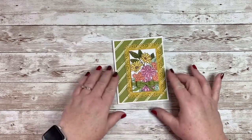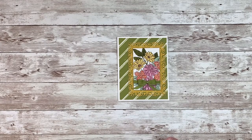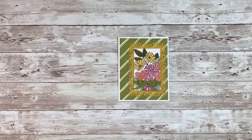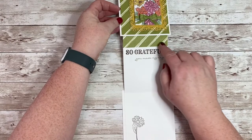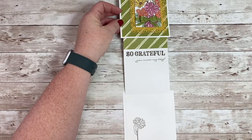On this last card, I wanted to show you, don't rule out Christmas paper if you are not interested in doing Christmas cards. This paper is from the Trimming the Town suite, and it is just simply an old olive stripe. So I wanted to show you that you don't have to use Christmas paper solely for Christmas. Generally, the flip side of it makes for great everyday papers. This background is simply that old olive Designer Series paper from the Trimming the Town suite. This is Bumblebee, and these other things are all from the Ornate Garden suite. I simply stamped that and colored it with our Blends. And then this one, I went ahead and added two layers because I actually had a little smudge of something on that cardstock that needed covered up. So I just added another layer and our greeting and this little sweet daisy.